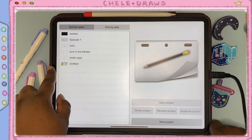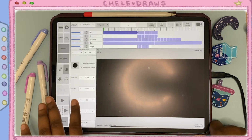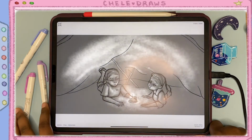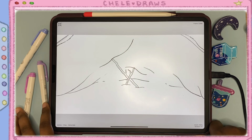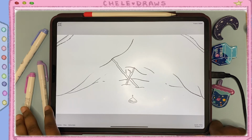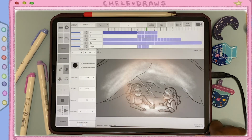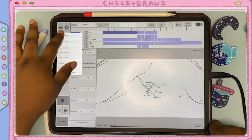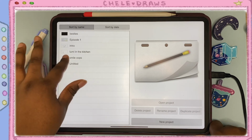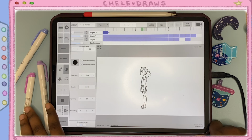So this one I was trying to do with Aurora and Gwendora, hiding in the tent. It's supposed to be another one of those playful ones, like I was just telling you about, that don't really have a point to them. I was trying to just practice drawing them and animating them. So I did a video of them just playing, like they set up a blanket fort, and they're playing with the lights and trying to have fun. And then her brother was supposed to come in and bust down the fort. But that was really ambitious to do on this really simple animating app.